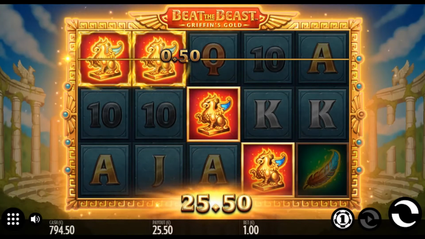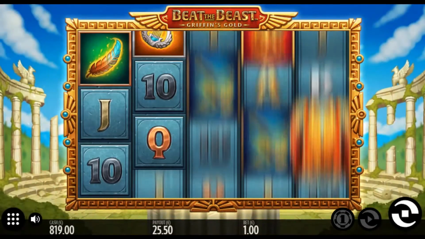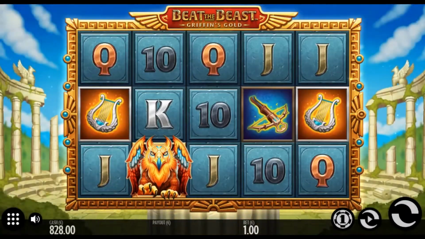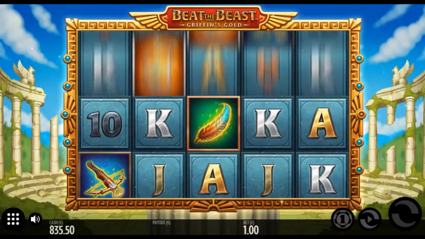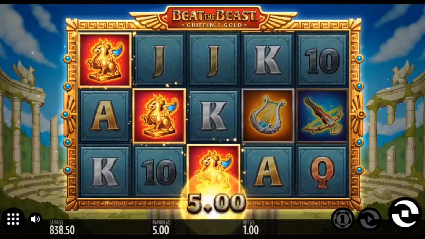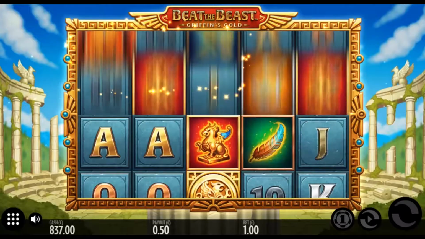All right, off the bat, a 25x line hit. I mean, this game's kind of going off as it is. There's a $10 line hit. $12 line hit. Look at this. Oh, that's close. So we need three of those coins.